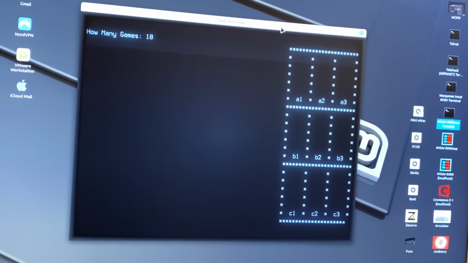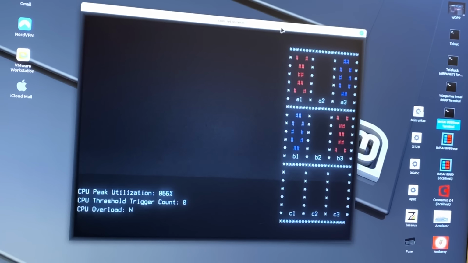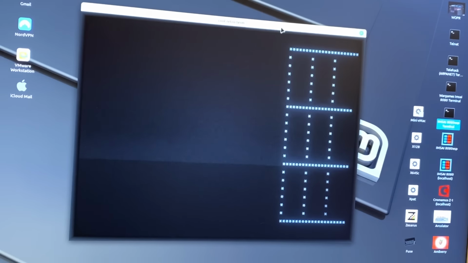If I were playing on a faster machine, I might have to play considerably more games and reduce the threshold at which it would hit the CPU overload. That's a lot of waffle, but if you look at the source code for the tic-tac-toe game, there are some notes in there, so hopefully that'll become a bit clearer. But also, given that we've got a limitation of 115,200 baud, we can't actually play this game too fast. So playing it on a Raspberry Pi and having it hit that threshold quite soon is not such a bad thing.